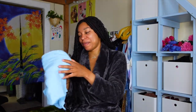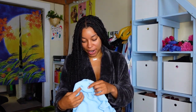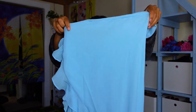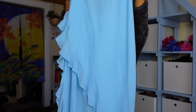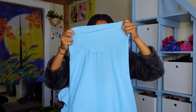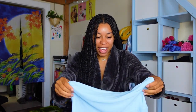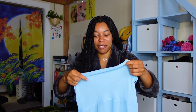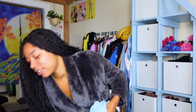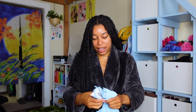More about that later. Okay, so it's got the little paper in it. I don't know where it is. Oh, tissue paper in it. Okay, we got a little silica gel thing. And here it is. I can see right through it. I don't think that's great. I can literally see right through it. I guess on camera you might not be able to see that, but I can literally see pretty much everything right through it. It feels cheap. It feels like paper, to be real. It feels like very light tissue paper, actually. I wish it was more different than this literal piece of tissue paper, but honestly, it's not. Let's try it on.